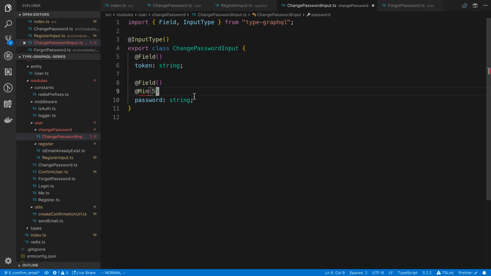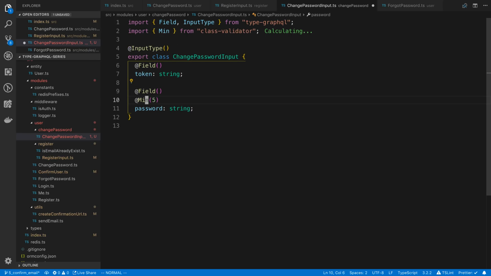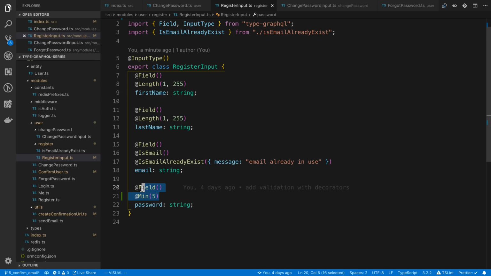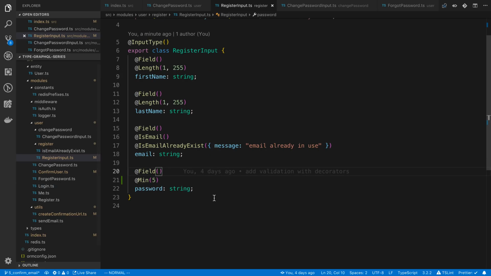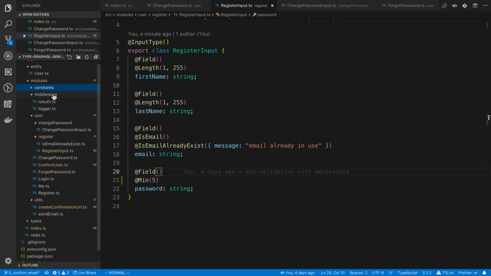Let's actually import that too. When you're updating your password or creating your password for the first time, we want to make sure it's a valid password either way. So we now have duplicates. If I add more validation to this password later in the life cycle of this project, I then have to update it in 2 places. So that's kind of annoying. But one thing we can do with TypeGraphQL is reduce that. We can reduce this by abstracting this password field out. One way we can do that is by creating a type that we can inherit from.